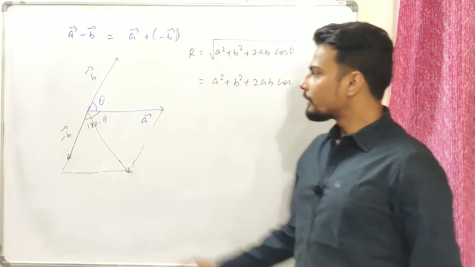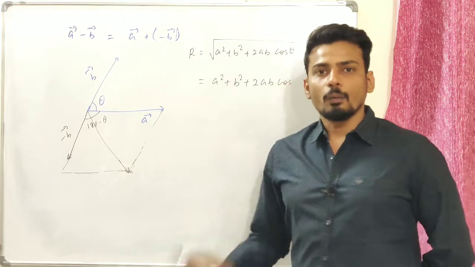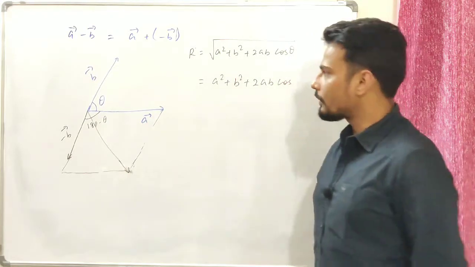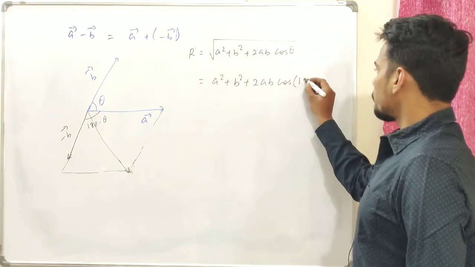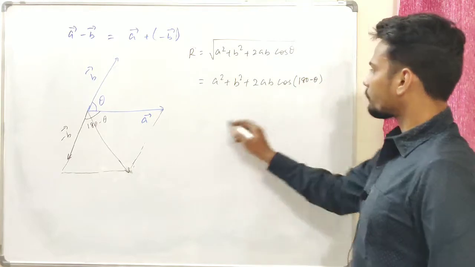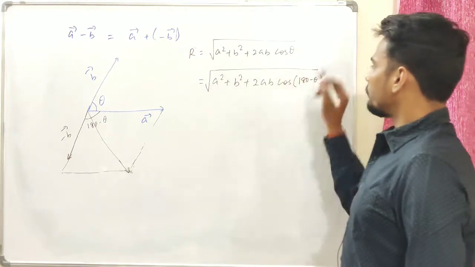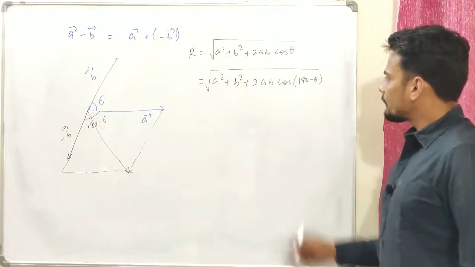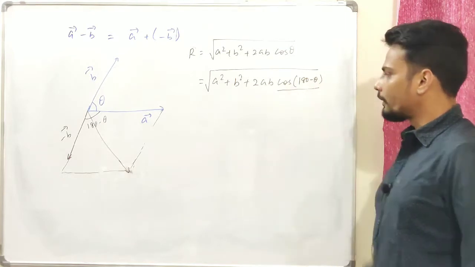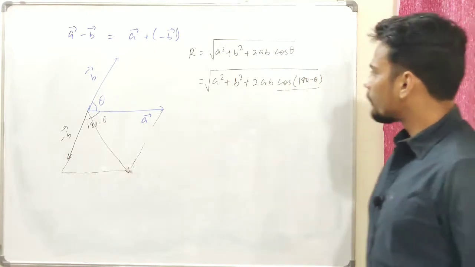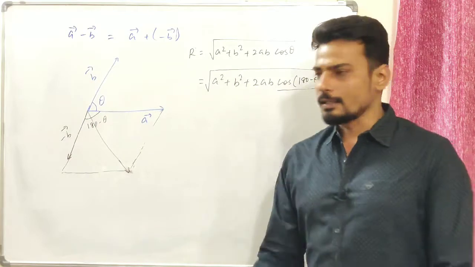now this time the angle between these two vectors is how much? 180 degree minus theta. It's not just theta. So cos of 180 degree minus theta. Now that's all. Okay, I'm sure you guys will have a slight problem over here. So I can tell you the conversion of the angles over 180 degrees.